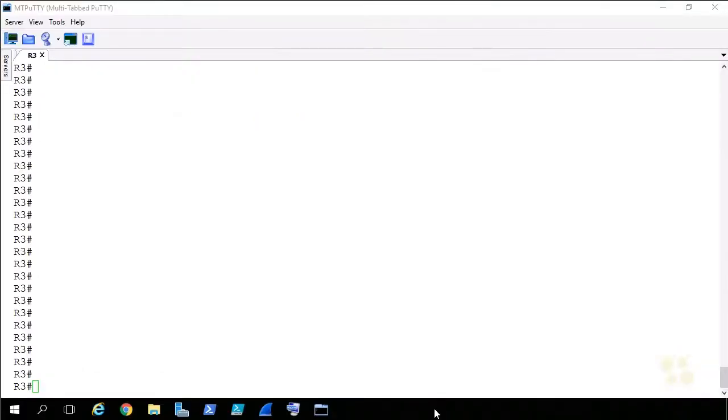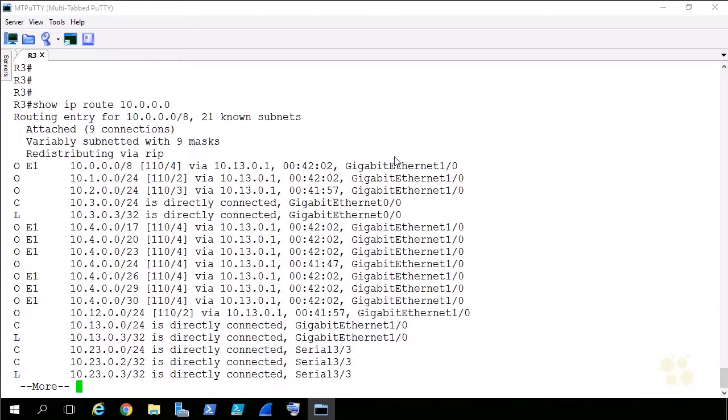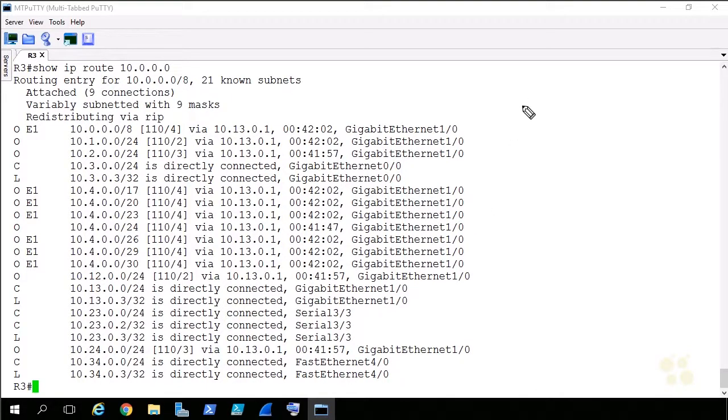So here in the lab environment on our management PC, which is DCNUG, and a console open to R3, let's do a show ip route, and we'll thin out the herd by just doing 10.0.0.0, and we'll hit spacebar to look at the end of that. And let's put up our target IP address, which is 10.4.0.25. And the question is, what will the router do? Will it route it? And if so, which route will it choose from its routing table to make that forwarding decision? Just because of the first 3 octets, 10.4.0, it looks like these all may be in the running. However, we need to take a look at the last octet to make sure.